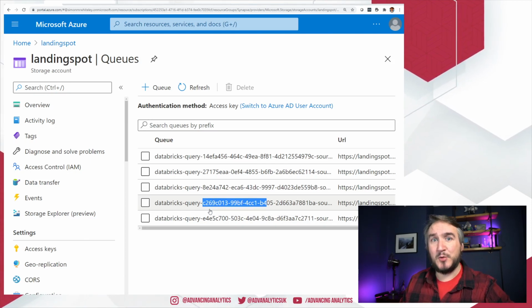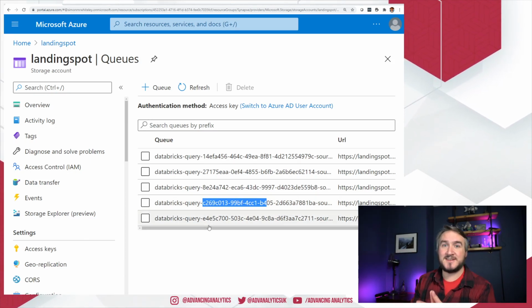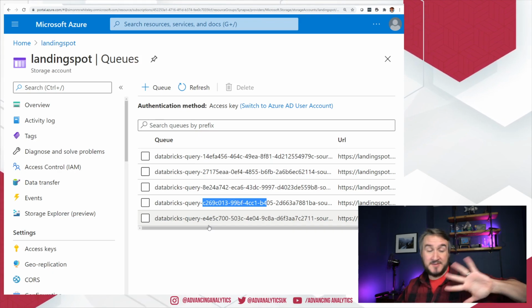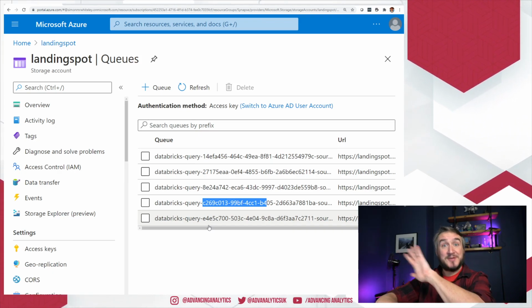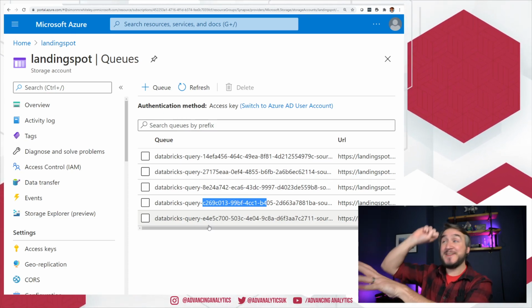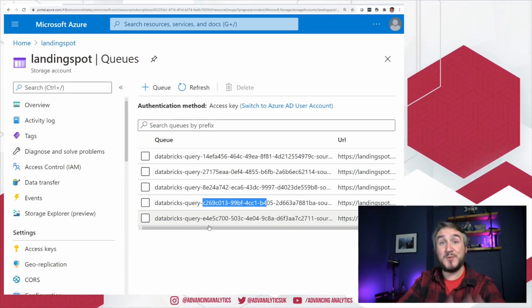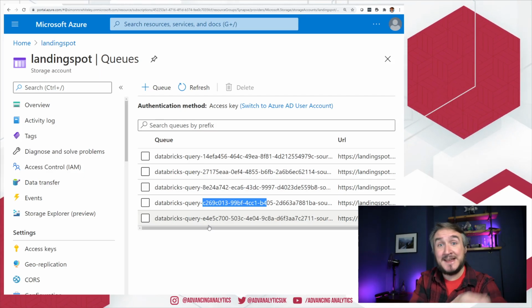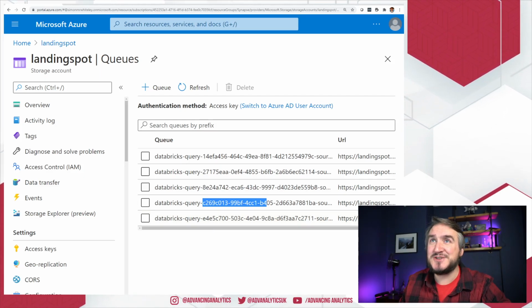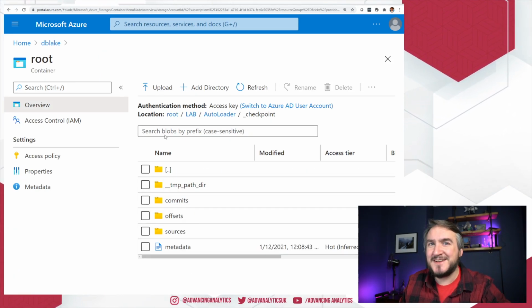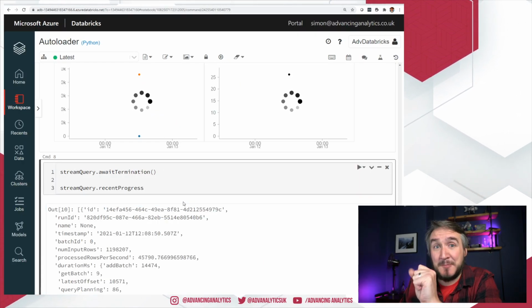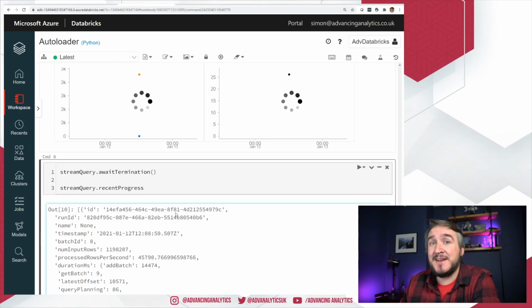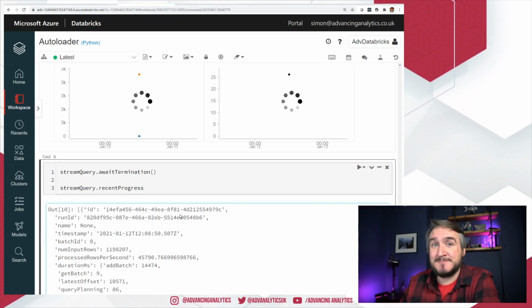That's just a streaming query ID. At least we've got consistency in terms of the streaming checkpoint, the query as it's labeled in Databricks, the autoloader EventGrid, the autoloader queue. They're all stamped with the same ID. We now have this nice lineage going across all of these objects. But every time I decide, oh, I need to refresh that table, and I do it by deleting the checkpoint and reloading, I'm spinning up new resources.